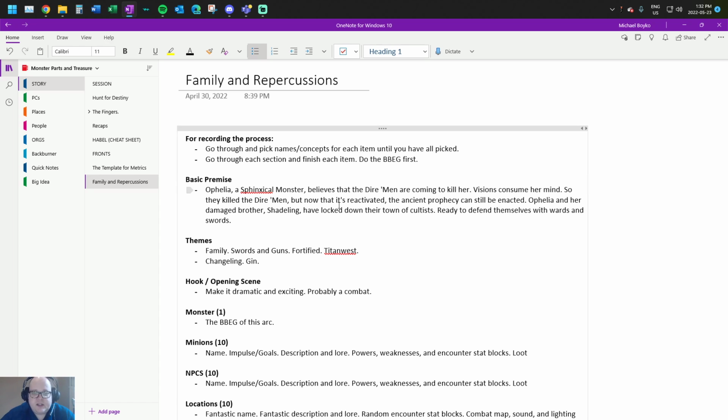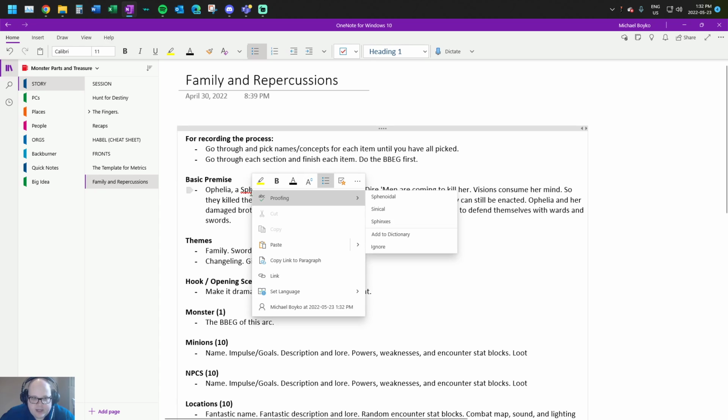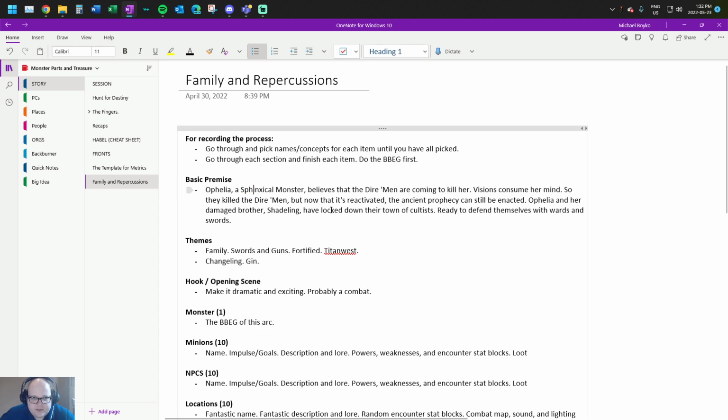Sphinxicals are particularly powerful because they control the threads of fate, as well as possibility and causality. They can literally make tragedy around you, and they should be able to kill you no matter what, because they can control what convergence of events happens and just bring tragedy to you until you're dead. Sphinxical is not actually a word, so I'm going to add it in here.